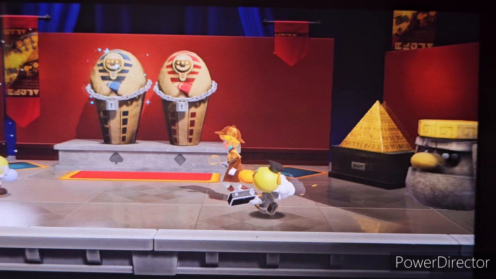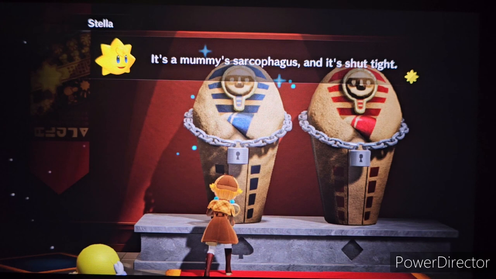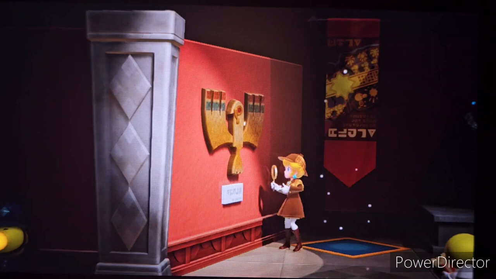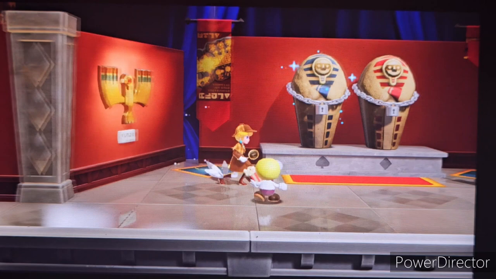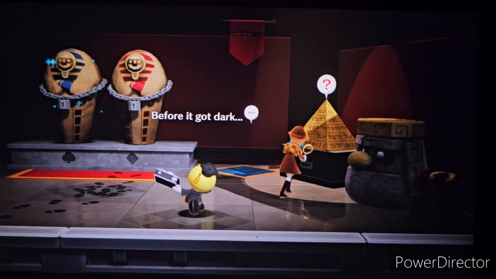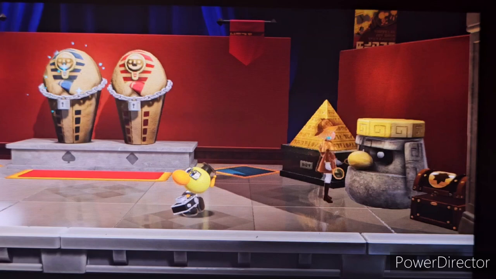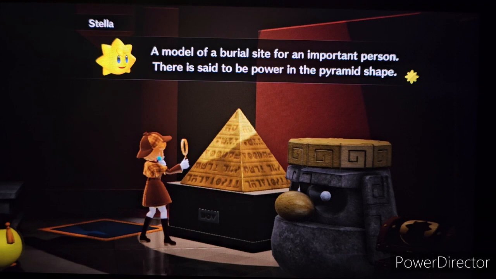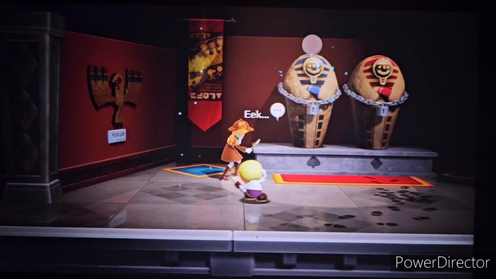You say you heard noises, right? First, let me check this right here. It's a mummy's sarcophagus. It's shut tight. This is a wood carving of a bird. In the past, it was often used in festive celebrations. The Easter Island statue. When I see it, I feel like it knows things no one else understands. A model of a burial site for an important person. There is said to be power in the pyramid shape. Okay.